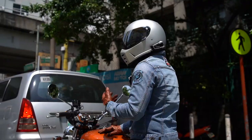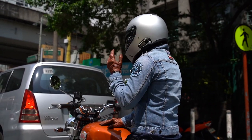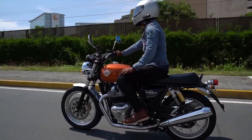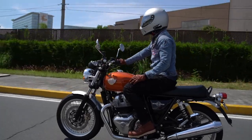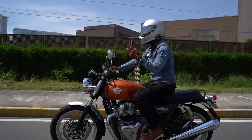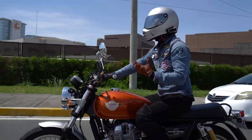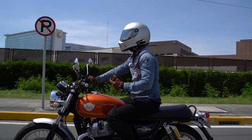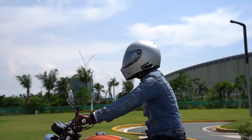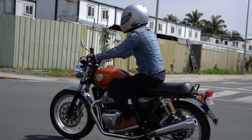Now, what's great about this bike is that it's perfect as a daily commuter to get you to and from work and to do your daily chores. And if you want to, or if you need to, you can get on the expressway here in the Philippines. Now, it's important to note that there is a law in the Philippines that says anything that's below 400cc cannot get on SLEX or NLEX or any of the other expressways in the country. This is 650cc, you can take this bike on the expressway, and it handles it pretty well.